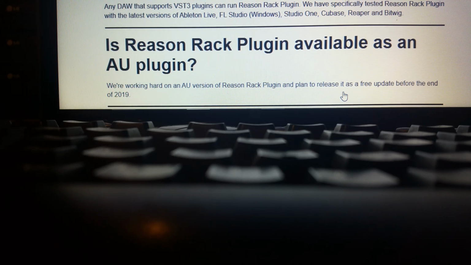Steinberg ended that like 2 years ago now. So it's strictly VST3, which is good, because VST3 is the shit. For those that know, you ain't got to argue about that one. And as you see, tested Reason Rack plugin with the latest versions of Ableton Live, Fruity Loops, Studio One, Cubase, Reaper, and Bitwig.